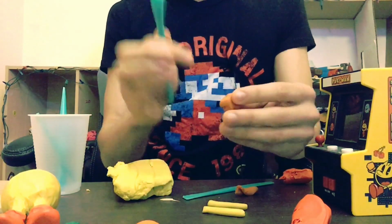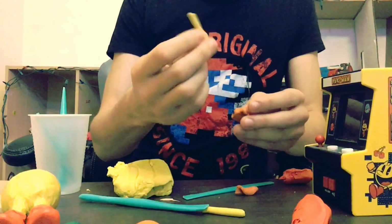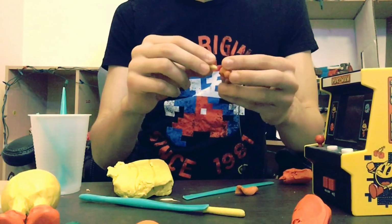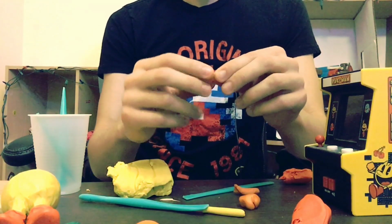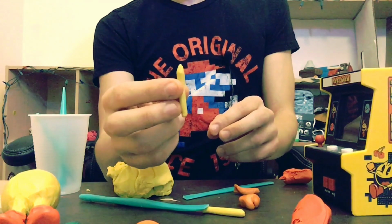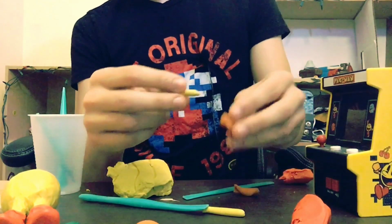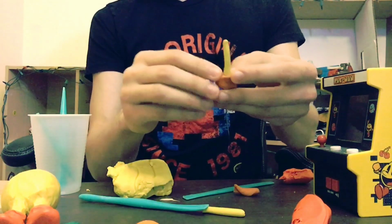So there's another hole. And just like what we did with the legs, we're going to pinch. But we don't have to pinch too much. Actually, we might not have to pinch at all. Okay, so we don't actually have to pinch at all. Sometimes you will have to. And it's just going to be just a tiny little, just like that. So it's just going to look like a little crayon again. And shape, it's going to go right in there. It fits perfectly. That's good.